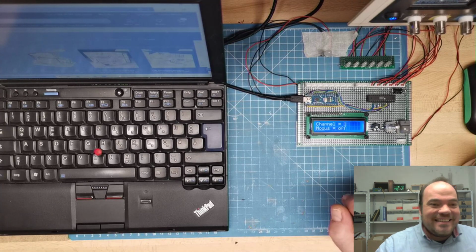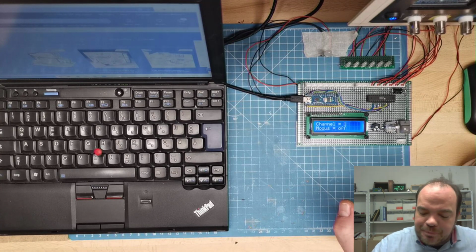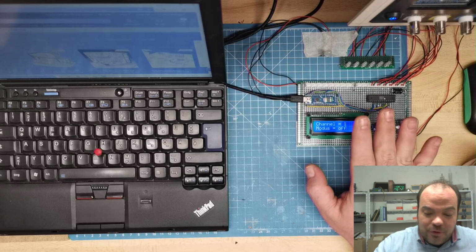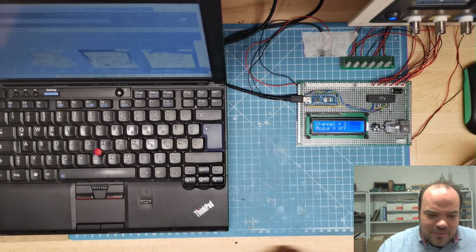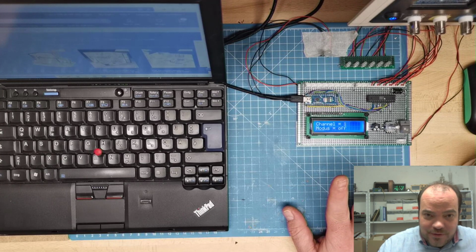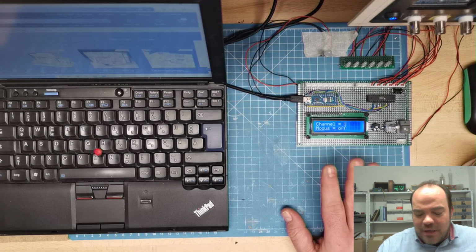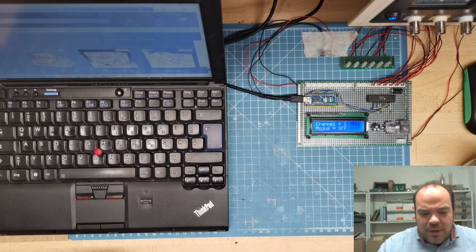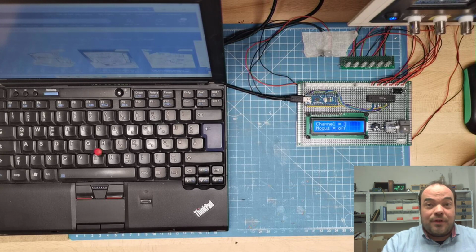Okay. I wrote some code for the controller here, or the thing that I prepared. It already works a little bit. I need to optimize the code in some places, but it's good enough to show you and what I want to do with it. I hope the audio is better this time.